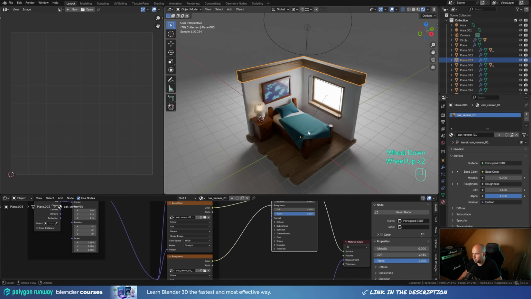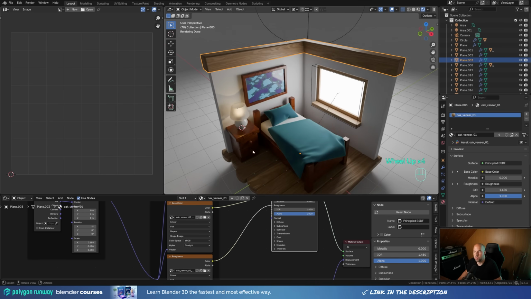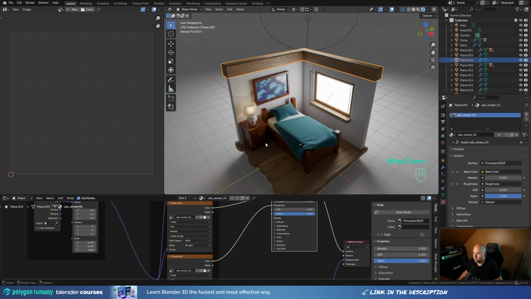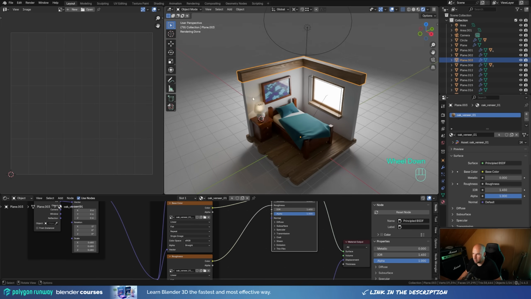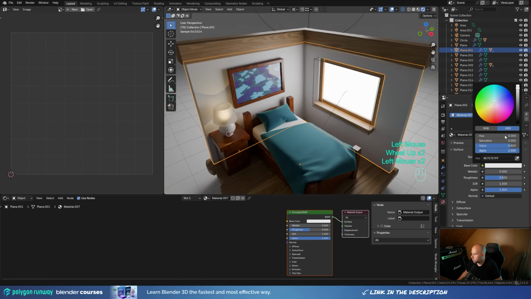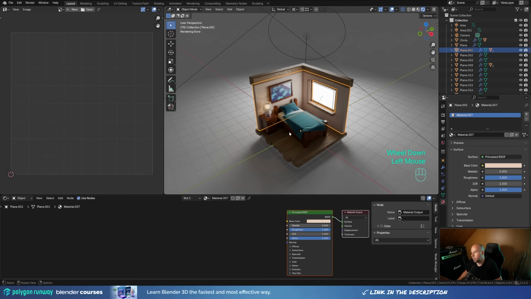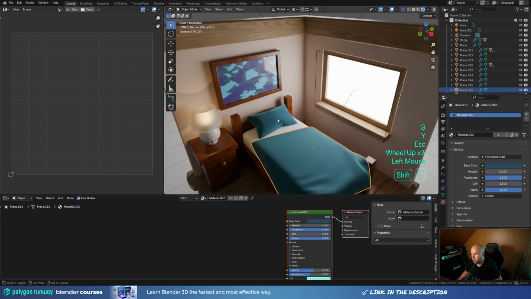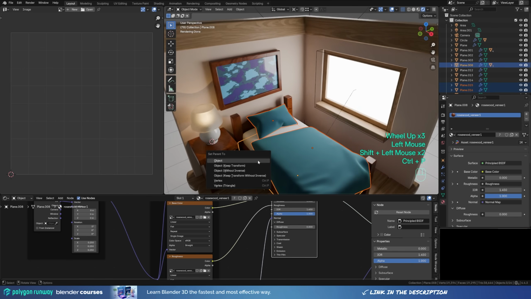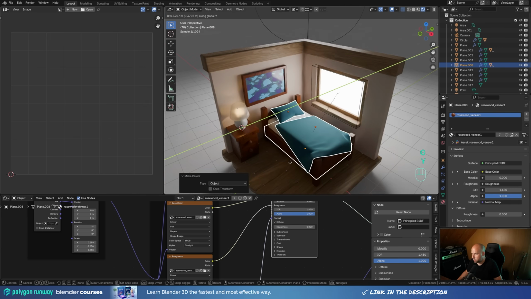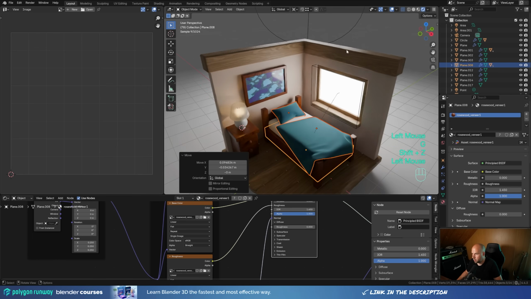I think it looks okay. Maybe it will be worthwhile to switch those colors, like do the furniture brighter and then the room wood a little bit darker. But so far I really like this. I don't think I will be changing it. So let me just put a different color here on the wall, so it's not completely white like that. Okay, and maybe move this a little bit. Let me just parent it, and let's move this closer to the window here like this.